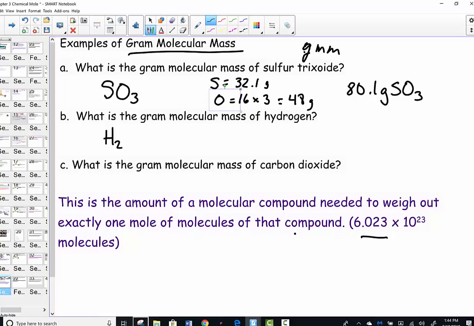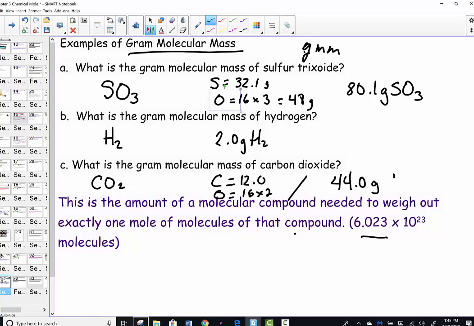There are other mnemonic devices to help you as well. A molecule of hydrogen is H2, therefore its gram molecular mass is 2 grams, 2 H's added together. Carbon dioxide has a molecular formula of CO2. Carbon has an atomic mass of 12.0, oxygen has a mass of 16, but there's 2 of them there. So I take a carbon, add it to 2 oxygens, and get the sum of all 3 atoms together. A C added to 2 O's, 32 and 12, that should be 44 grams of carbon dioxide.